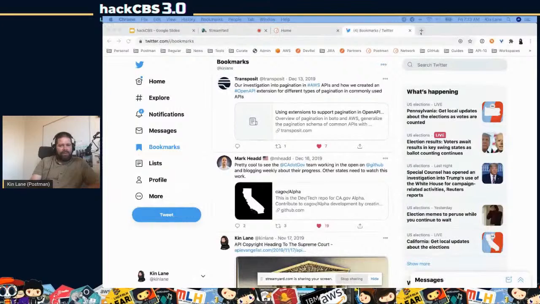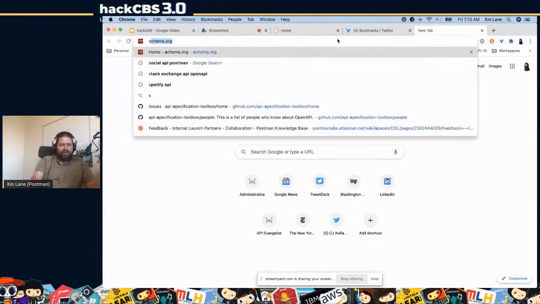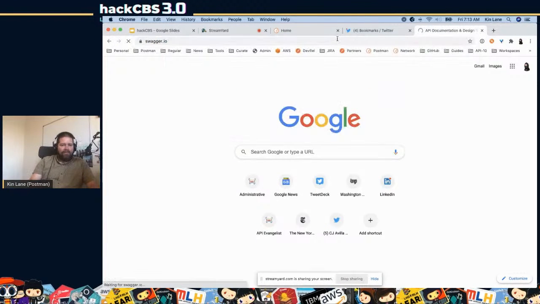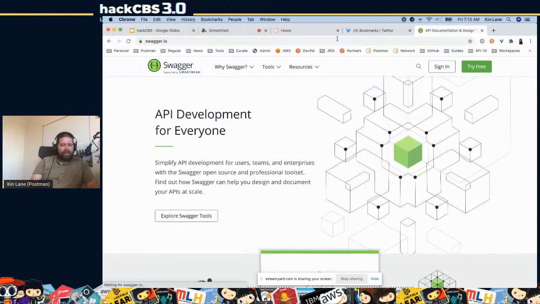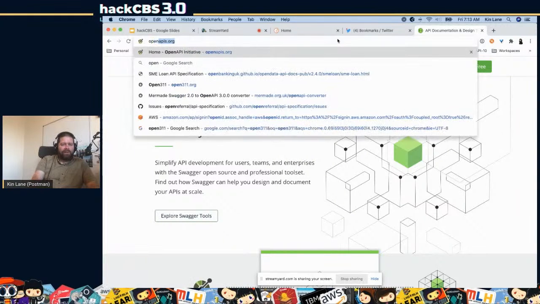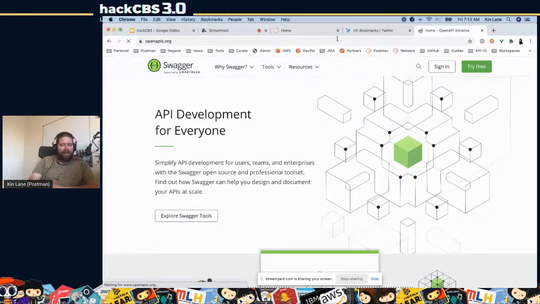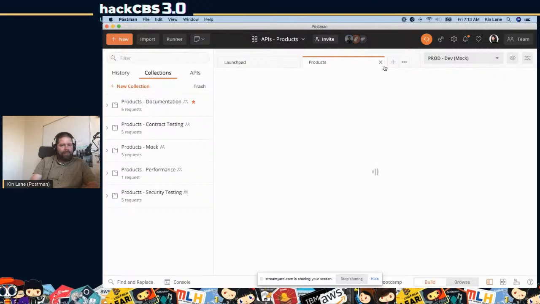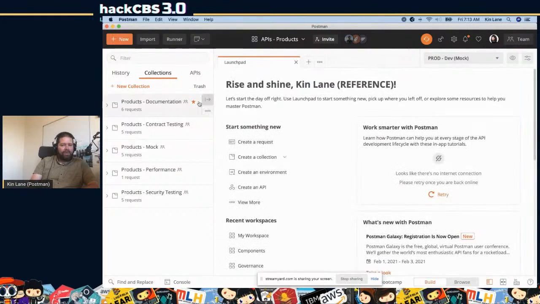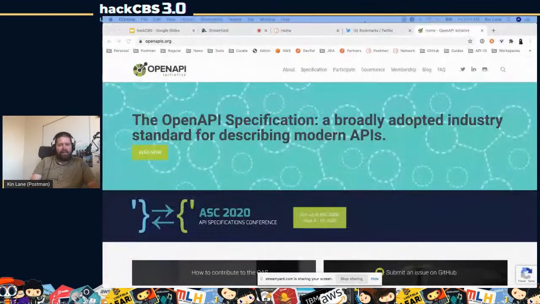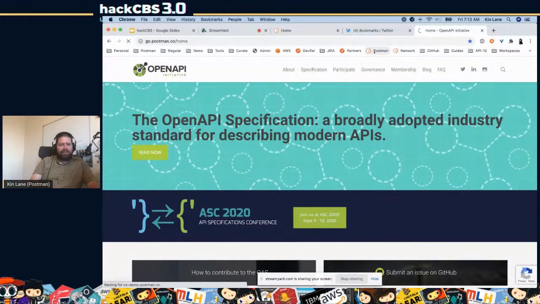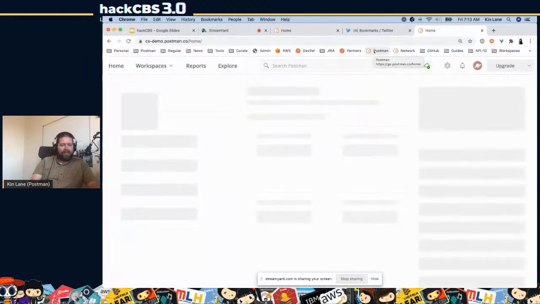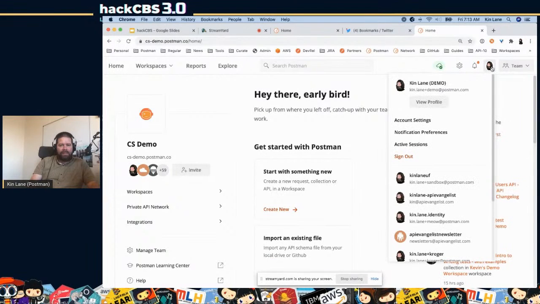Swagger used to be known, when you search for Swagger, you'll often come up with Swagger IO, which is a platform. This is the old version of the spec. Open API is the new version, but this is how the industry describes their APIs. And man, my Postman is still not loading. So this is when I go to the web to see what's going on. Let's load up Postman in the browser. Hopefully it's not my internet.